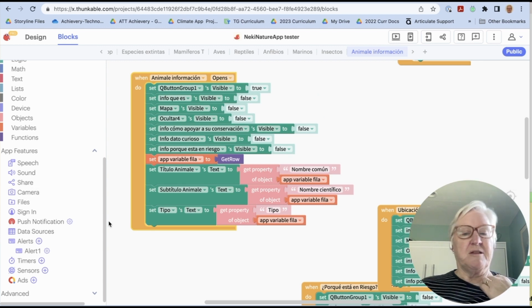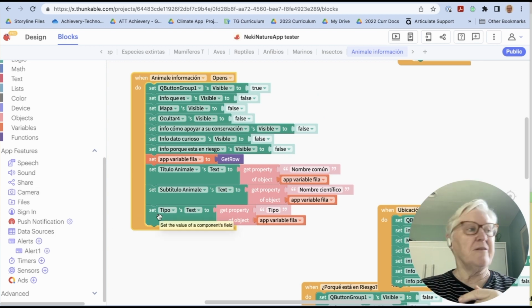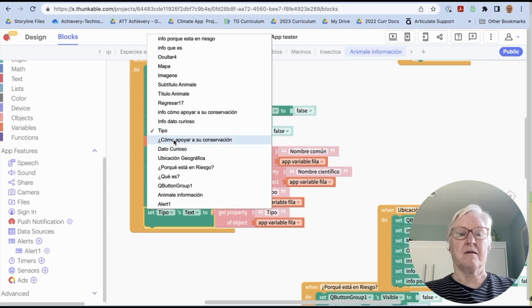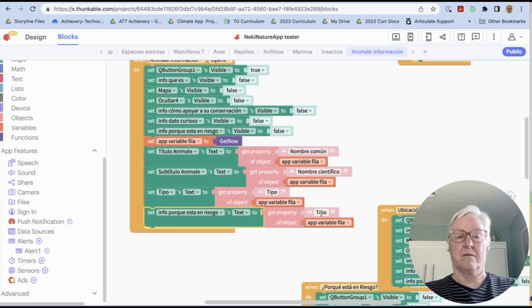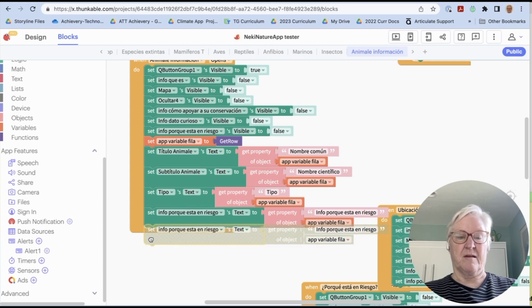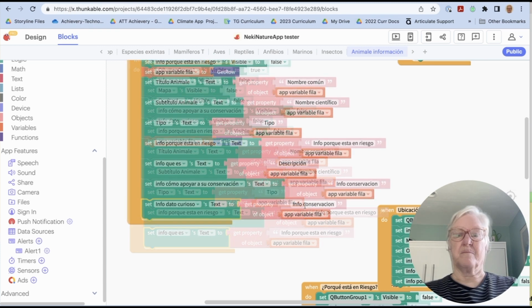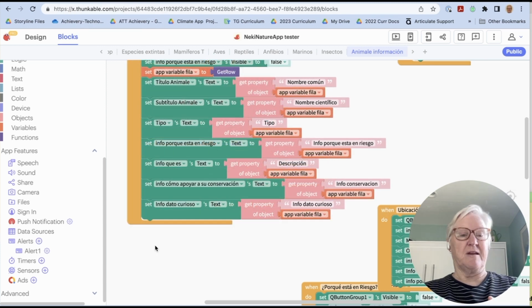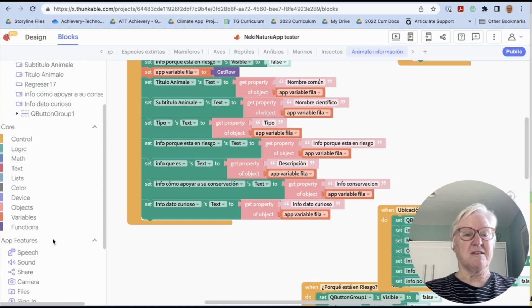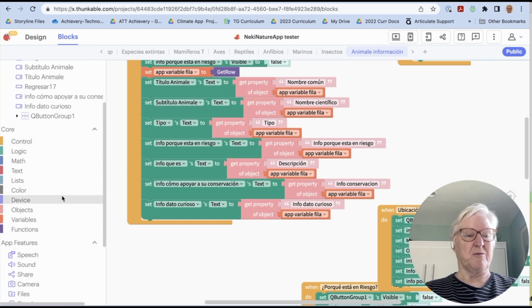We can continue to do this and keep adding all the information. And let's just continue to fill all these in. We've got the image, so that's not a text box, so we have to do the image.